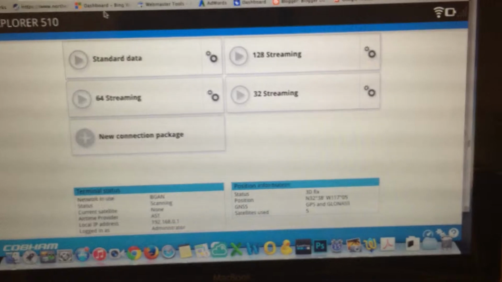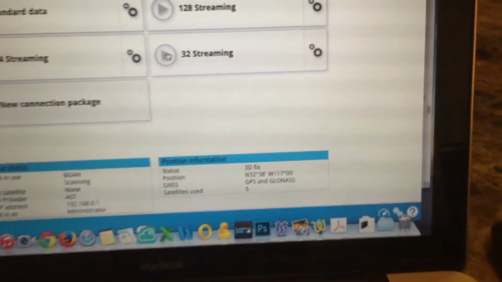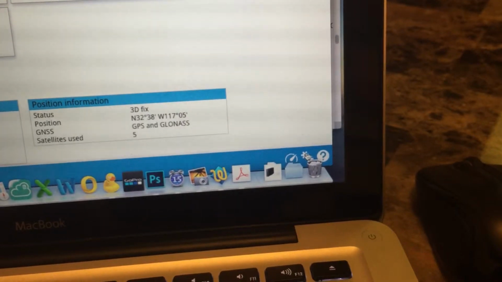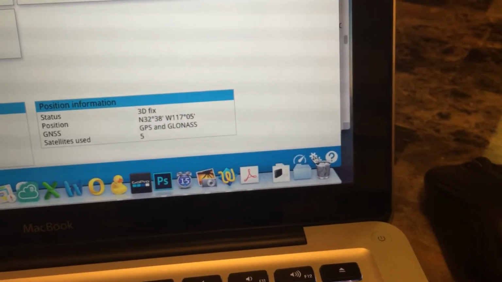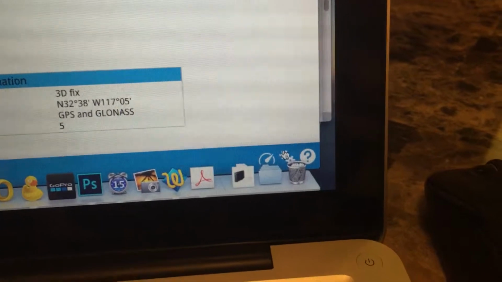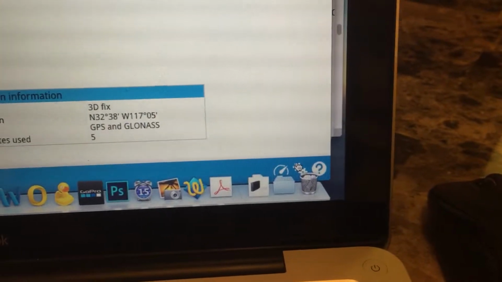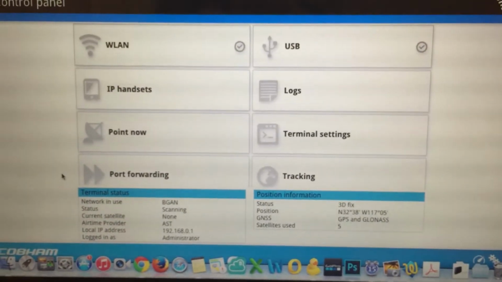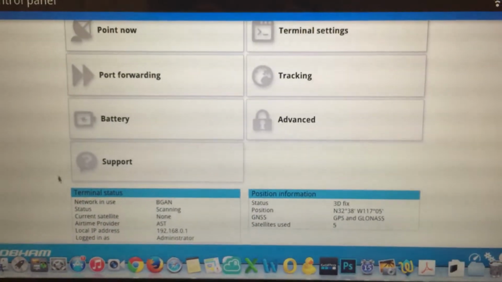So from here, you're going to go right down to the bottom, and you see where the settings icons are, if you can see where my mouse is hovering. Anyway, it's the middle icon. Click on that, and then you're going to want to scroll down to the bottom.